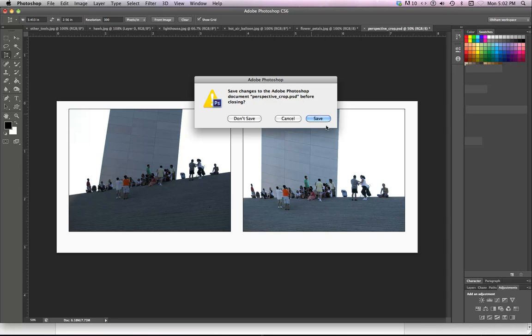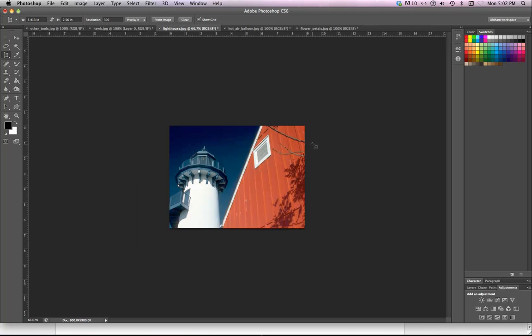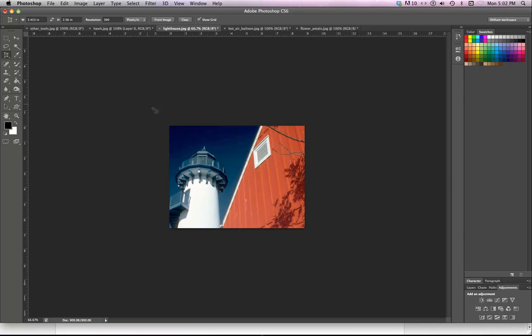Let's see, I changed the name on it, so I might as well save that. Oh yeah, this one too will work with it. It's not really ideal. You can try to straighten the tower, or you can try to straighten the barn. Either way, it looks kind of funny, but if I bring this over and kind of align that grid with the wooden planks in the barn, you can see it straighten them up, but it makes this look kind of stretchy. Now you could maybe try it from both sides like we did with the other one.